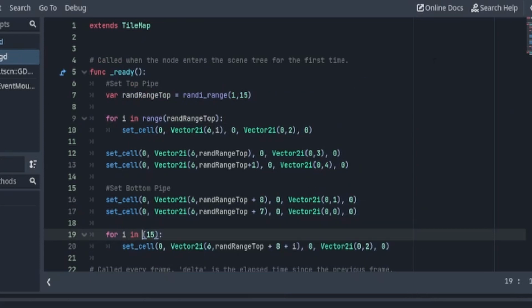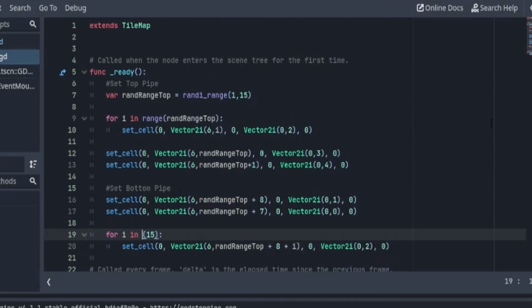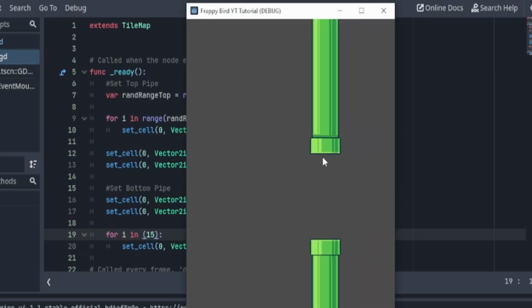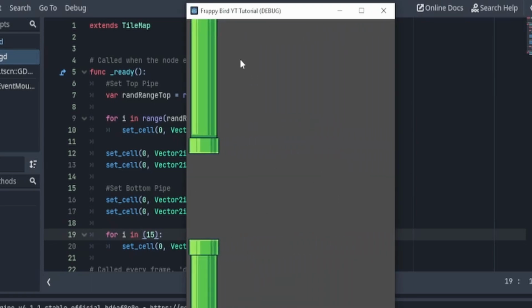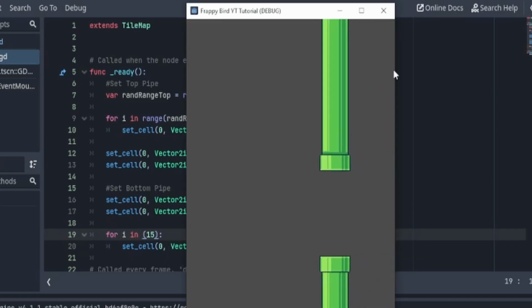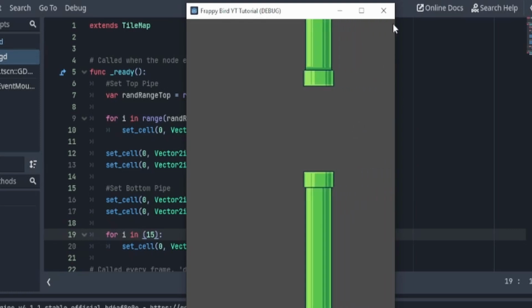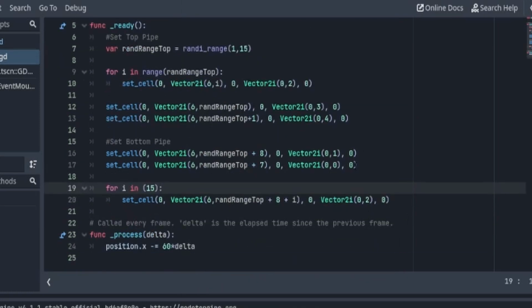If I play, oops, I have to play from the pipes. I want to check the pipes if this works. Now how can I do that? On the top right, there's run current scene. This will allow me to run this current scene, which is called pipes. So if I click that, we now see this. Awesome, we now have a randomized pipe. Let's stop and then play again to see if it is randomized. It's a little different. Cool, it's very different. Okay, so we see that this works.